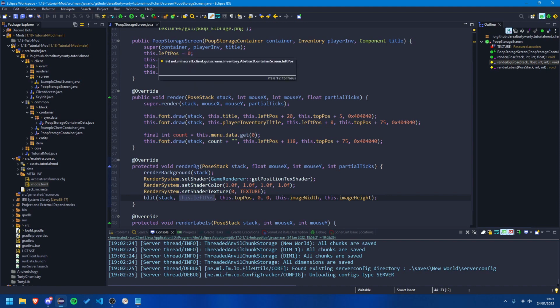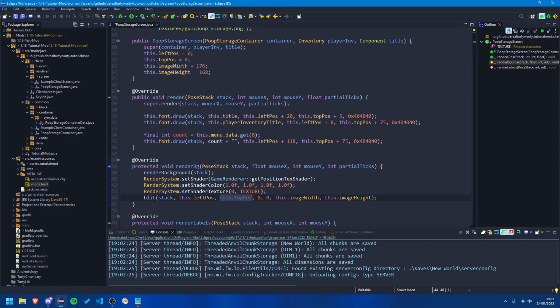Vanilla will set this left pos to something else based on the screen size, where the left position of the screen is, essentially. And then we use the top pos, which is the exact same concept. That is the top of where your GUI is drawn.